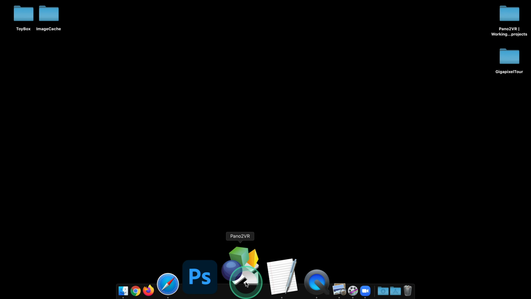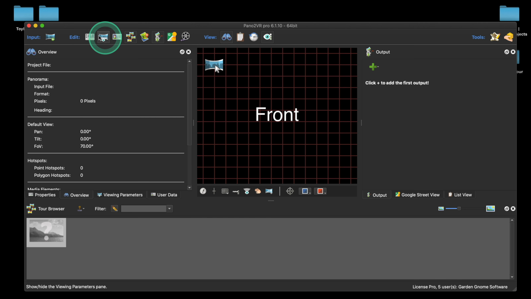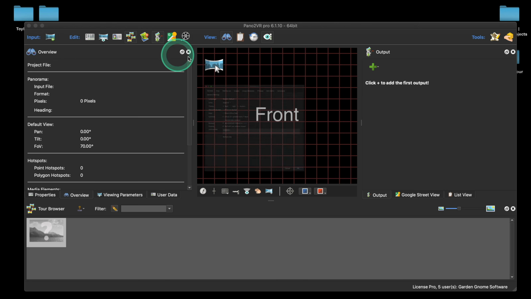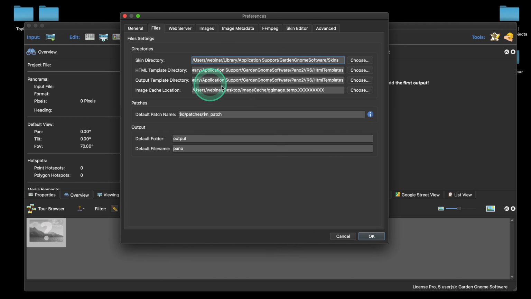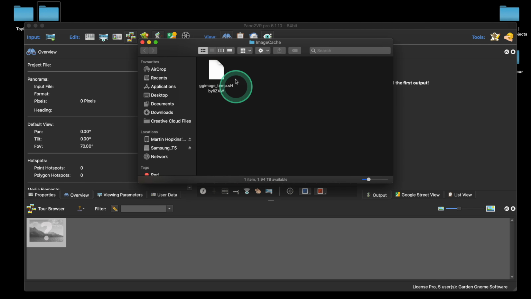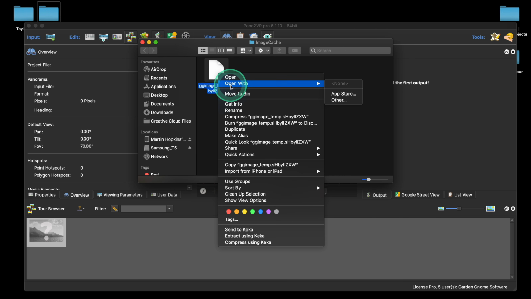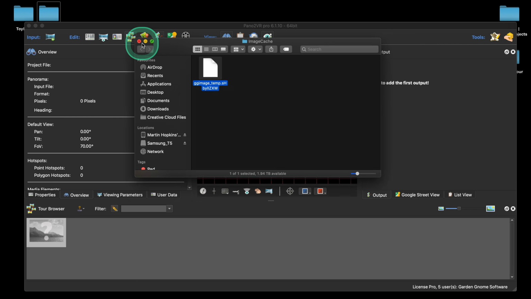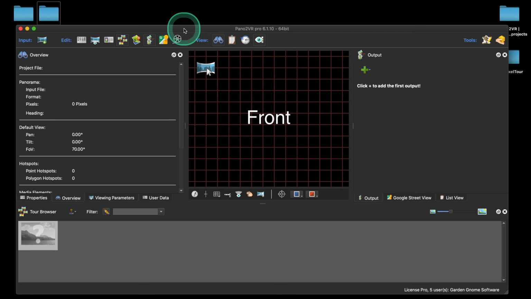I'm just going to double check, because I like to do this within the settings, to make sure that we are indeed using that. So we are good. Right, okay. And as soon as I open Pano2VR, what I should see is that cache file being generated, and I'll get the info on that. That will be 0 KB. So there's nothing in there.